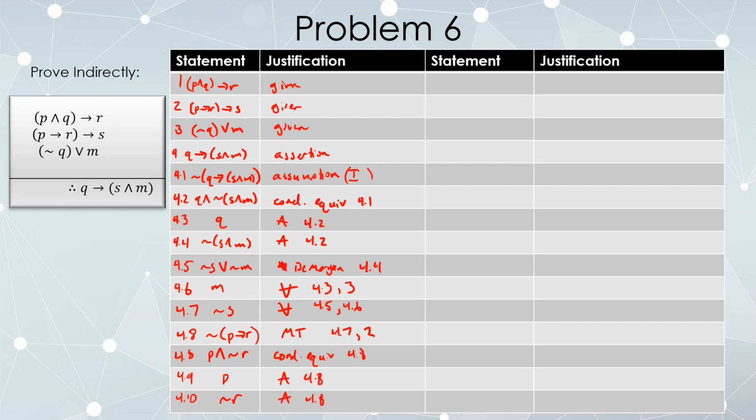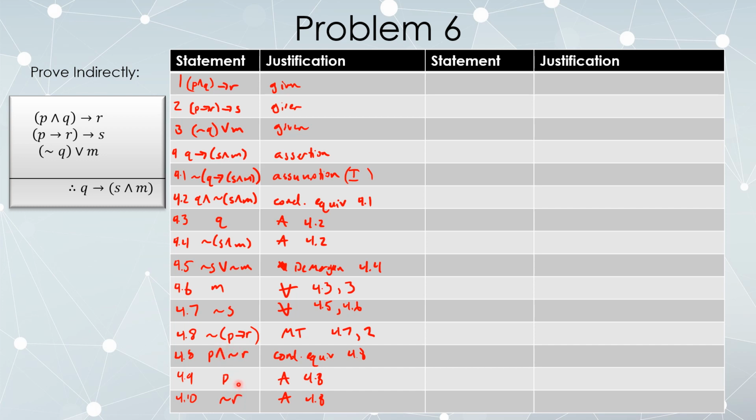This is getting to be fairly long, but what I want to point out is that a lot of this was done without thinking very much. We just did given, given, given, assert the desired conclusion. We were told to do an indirect proof. Negated conditional statement, hypothesis and negated conclusion. We've got an and, specialize, specialize. I've got a negated and, De Morgan's. We did have to do a couple lines of thinking here, but now again, negated conditional statement, hypothesis and negated conclusion. We've got an and, specialize, specialize.